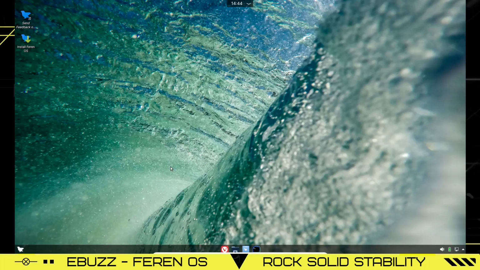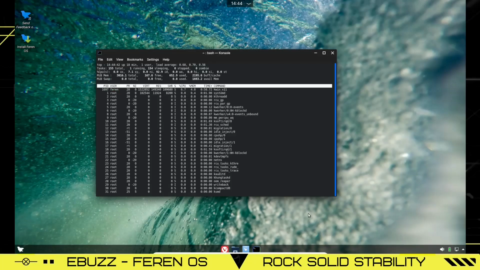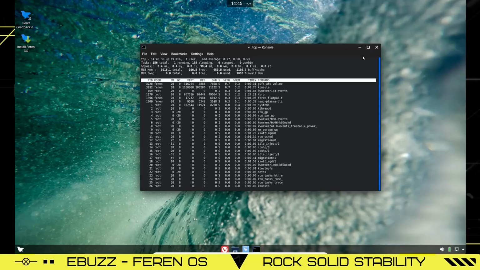Console, let's go to the console. It does not come with HTOP. Let's try top. Okay, with it open, I have issued this virtual machine 3 gigabytes of RAM. Feren OS is only using 653 megabytes of that 3 gigs. So that's real impressive. We're at rest and the only thing open is console. So that means you got a nice lightweight system that is not draining your resources.